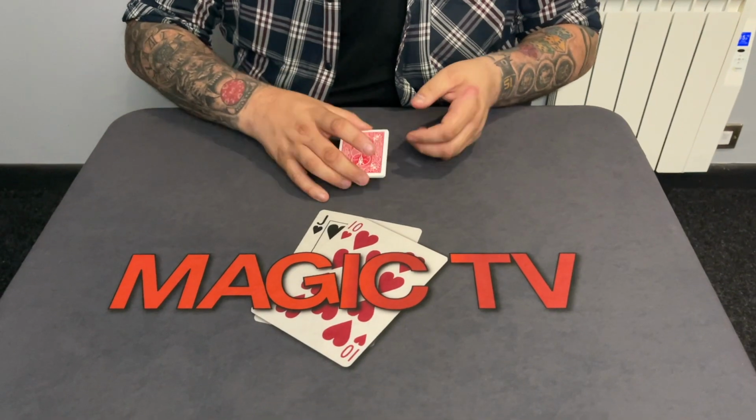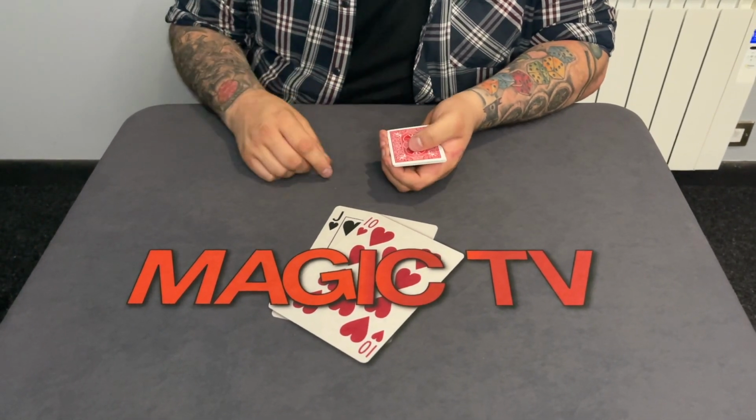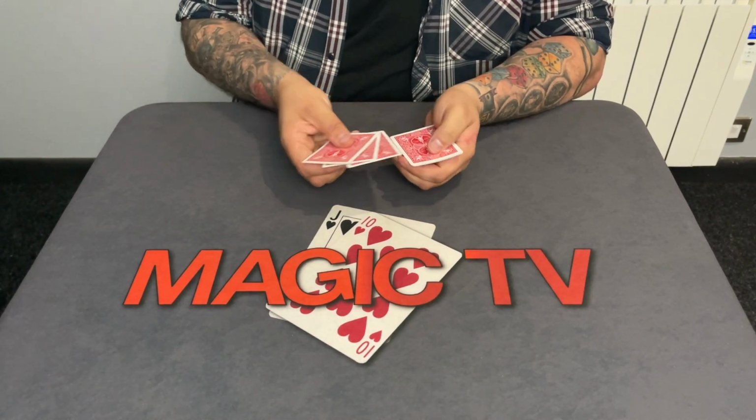I have Sarah behind the camera. Hey, Sarah. Hey. And Sarah, it's your job to watch very, very carefully. Okay. Because you're not going to believe your eyes. Now, I've got 8 cards here altogether. And they're from 2 different decks.